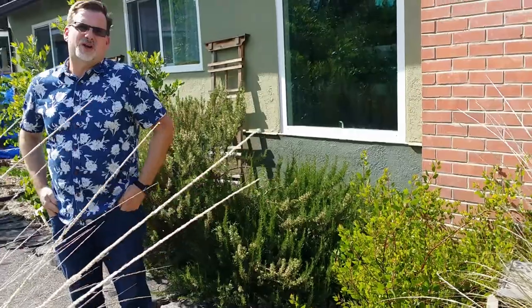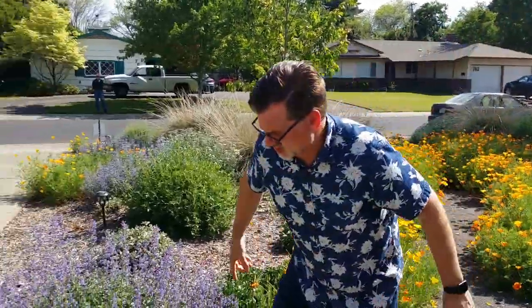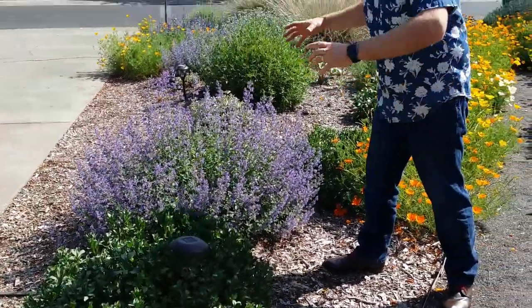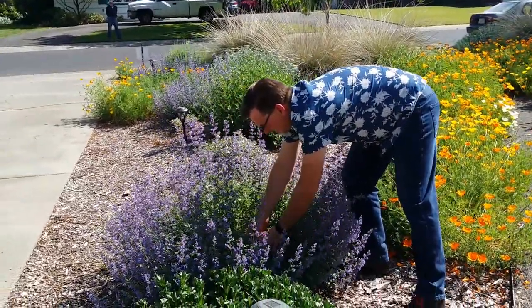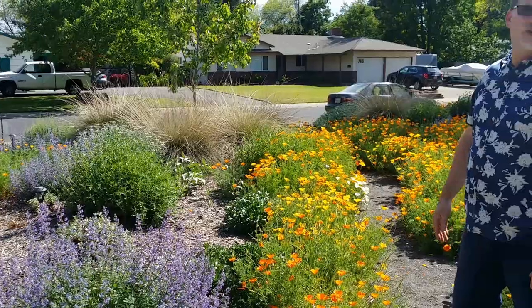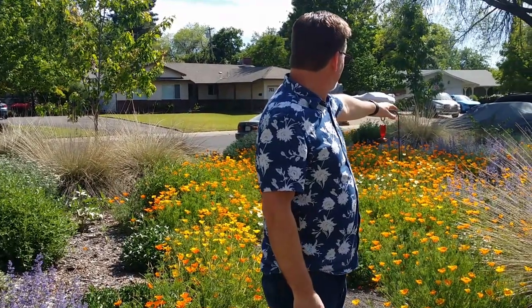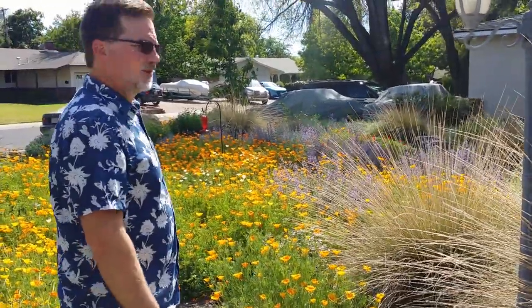This plant was trimmed back to about here — quite low — and that way we get lots of fresh new growth and it's not all one clump, less straggly. This has kind of become a clump and I kind of like this area right here too, just because there are quite a few plants in here.